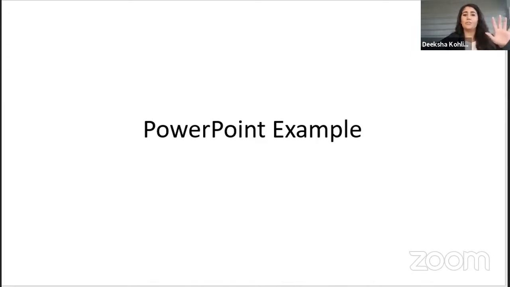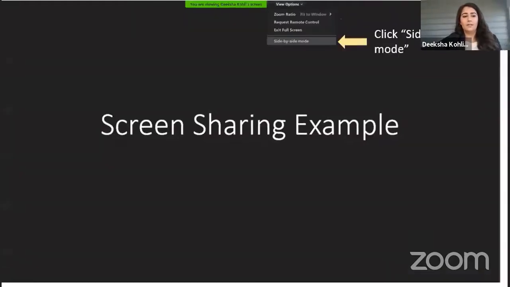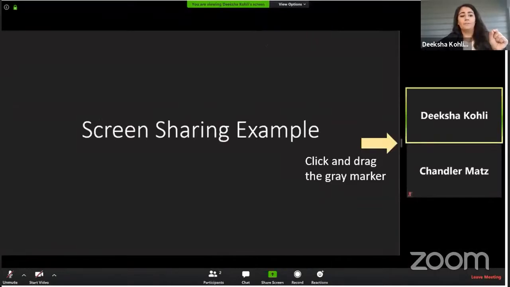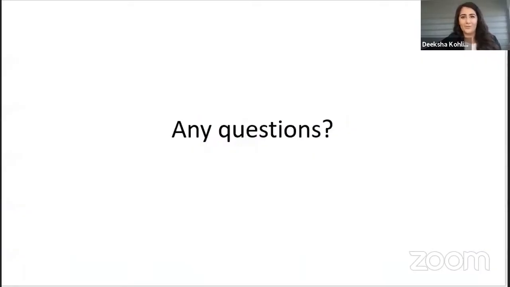Okay. At the top of your screen, you'll still see that blank screen is pretty big compared to me, but you can fix that by clicking on the gray marker that separates my icon from the screen share. And if you just drag that marker to the center of your screen, you'll see the screen being shared on one half and my video on the other. Your Honor, if any of the judges or Your Honor has any questions, I'd be happy to answer those.